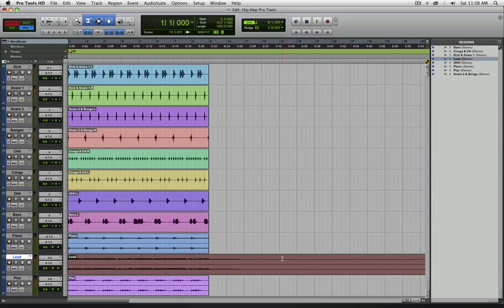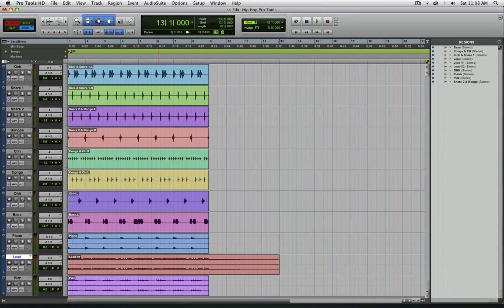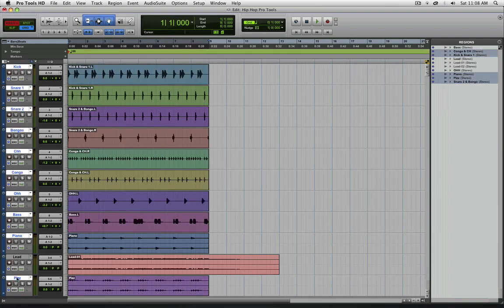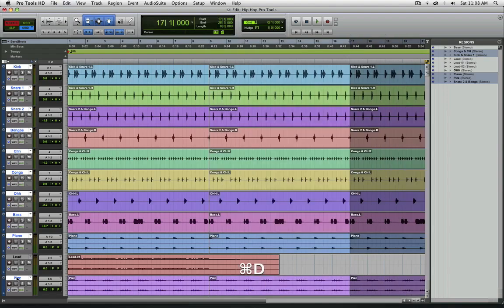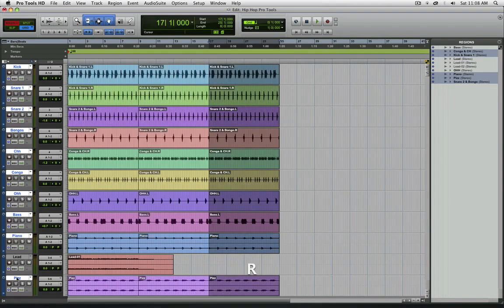And you'll notice that this one's a bit longer, so I'm just going to kind of shorten it up here. Just by doing a quick separate, select, delete. And then we can go ahead and duplicate these out. So here we go. Command D to make our song longer, and that's that. We are ready to listen to our song.